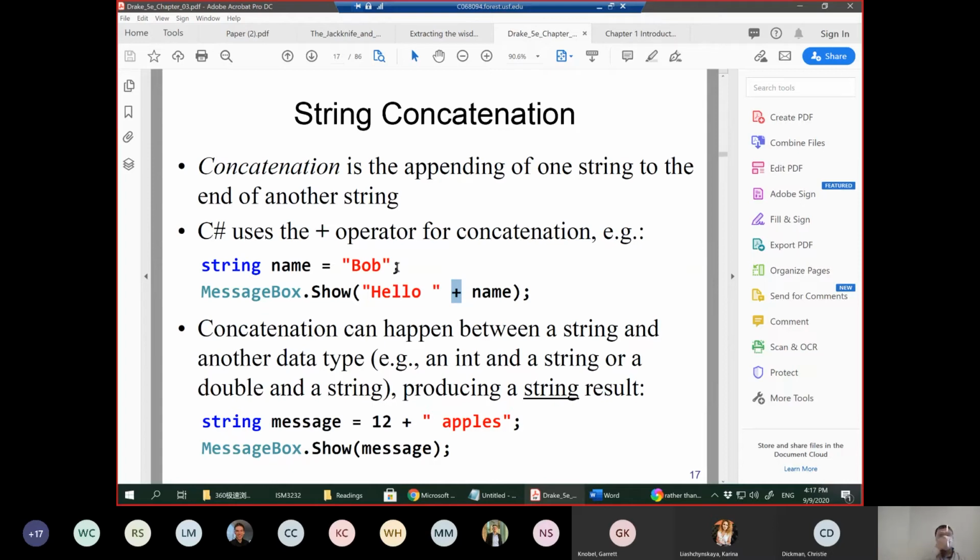Why is this useful? Because when you try to output something, some words are fixed, for example, is, the, right? Those words are fixed. But some other things are not fixed, for example, customer name or the final amount. They will be based on the calculation or the input.